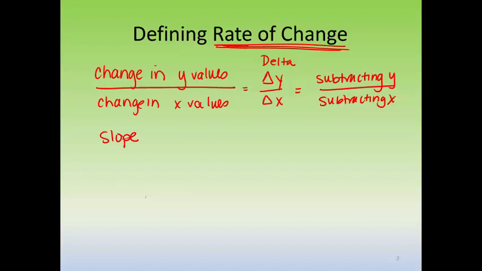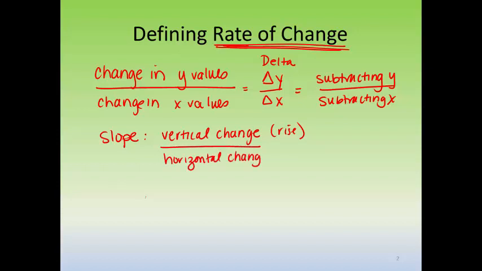Okay, so we talk about slope as in the vertical change, and in Algebra 1 you may have talked about this using the word rise, and we compare that to the horizontal change, which you may have called run. Okay, so all of these things are the same. We're looking at a vertical change compared to its horizontal change, kind of like climbing stairs. You actually also did this when you were looking at right triangles. So there's lots of mathematical connections to rate of change.